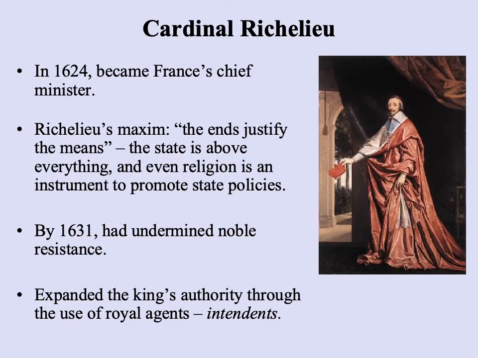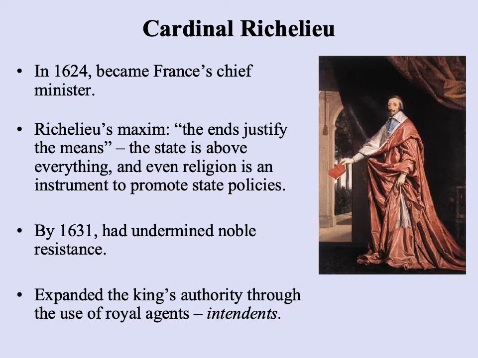That individual is the Cardinal Richelieu, who becomes France's chief minister in 1624. Yes, he is a cardinal, so a member of the clergy, but he is now going to become possibly the most powerful man in France. Some of you might have heard his name. He is famously the villain in the story The Three Musketeers, which is really unfortunate.